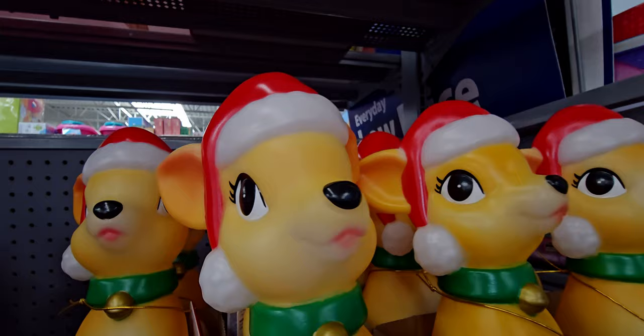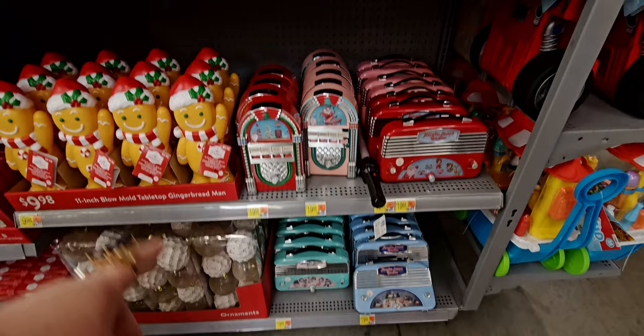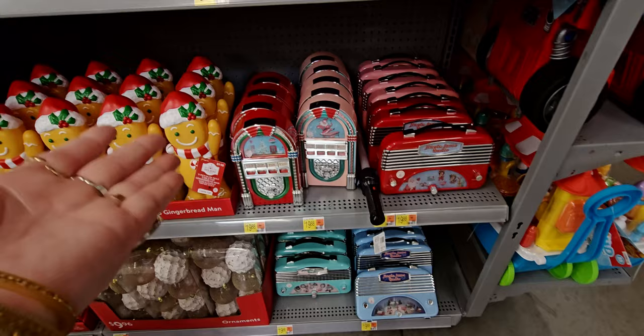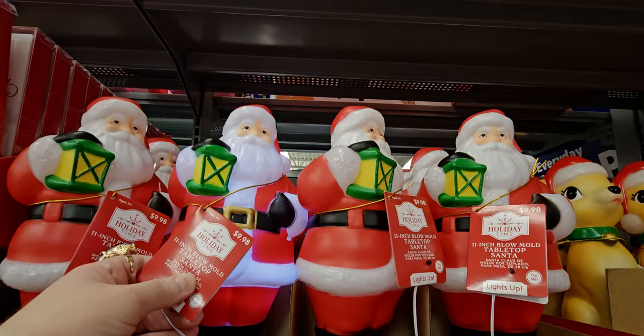So we have that, and also we have these — I showed these on my last walkthrough. I actually ordered one and I'm gonna do a haul and show you guys which color I chose. I love these radios. Both the jukebox and the radios are such a great deal, they're so cool. Oh, I almost missed Santa Claus — look at this! Sorry Santa, I almost missed you. Nine dollars and 98 cents.